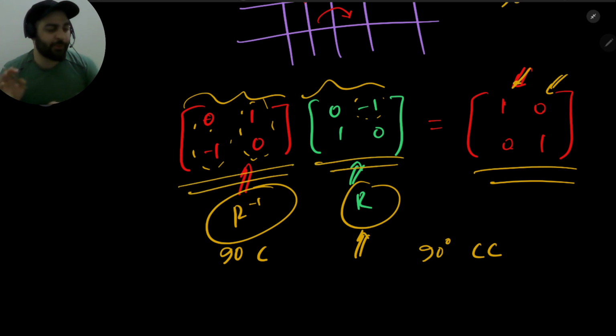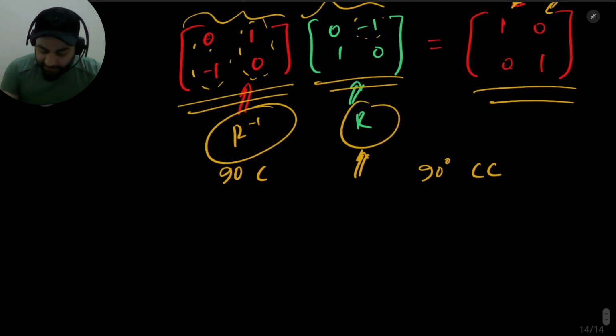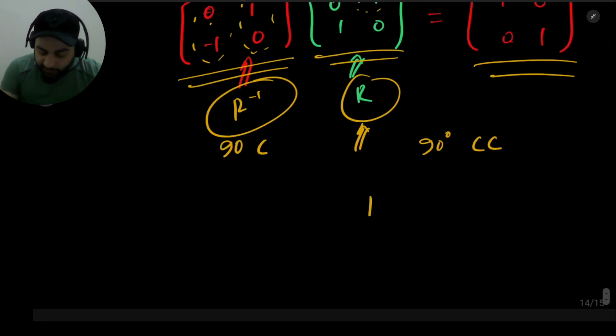Okay, I just computed this by eyeballing because I know the meaning of inversion and the meaning of transformations. I just wanted to show you that if you have this R and it did something to the space, and if I want to undo the effect, I have to apply R inverse.